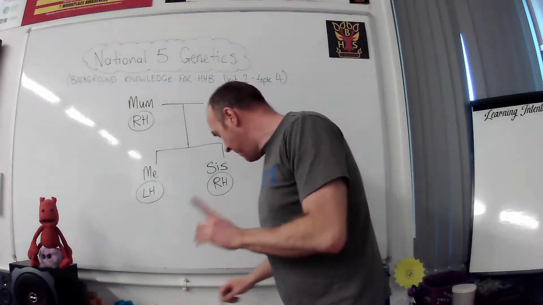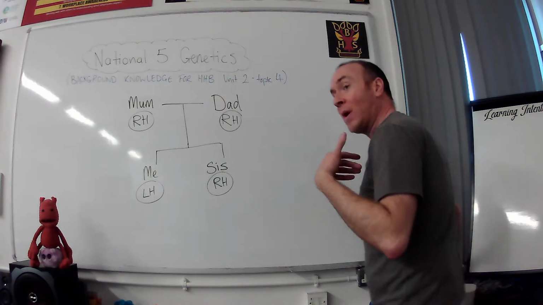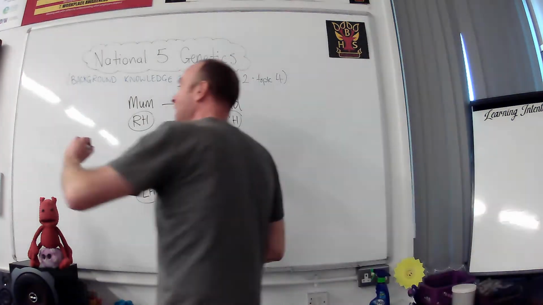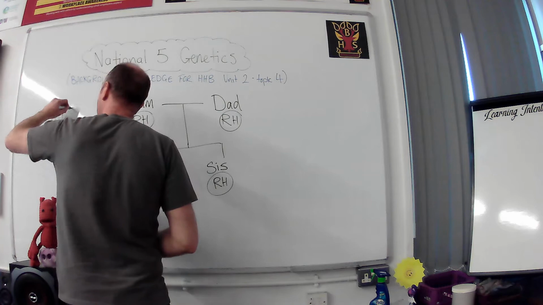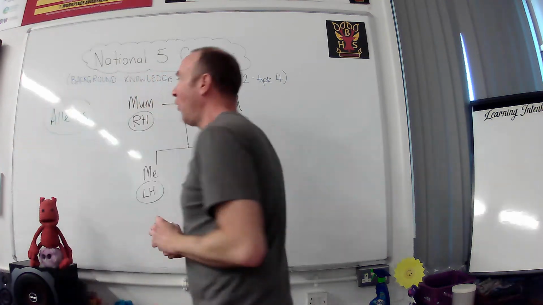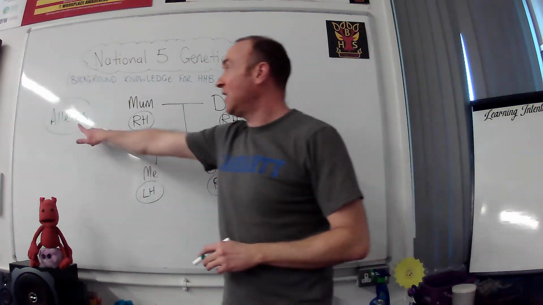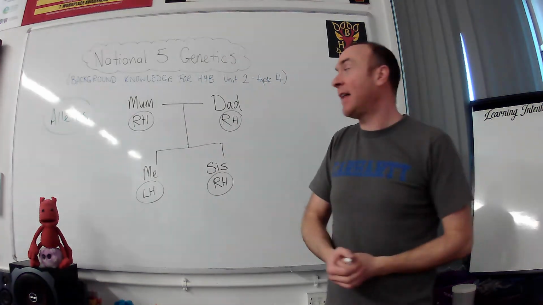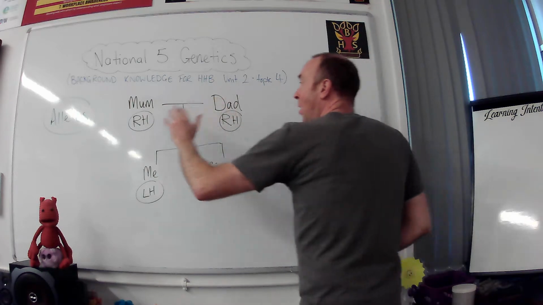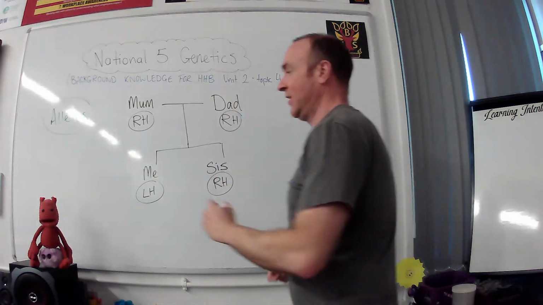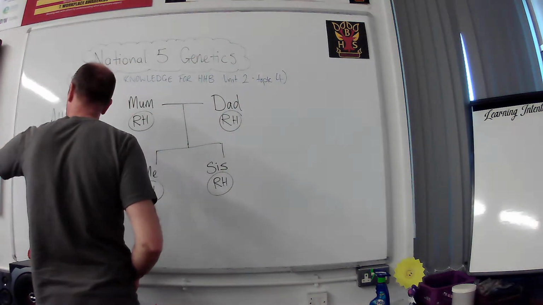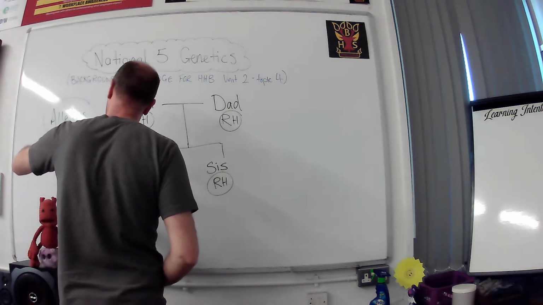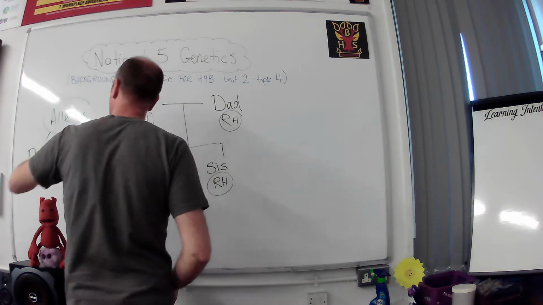So remember what I said about what we inherit. We inherit two forms of every gene. I mentioned that word before as well, but I'll say it again. Alleles are the forms of a gene. So you might see that word written in questions. There's a right-handed allele, there's a left-handed allele. My mum and dad, what we said was that there was a dominant allele which was right-handed and a recessive allele which is left-handed.